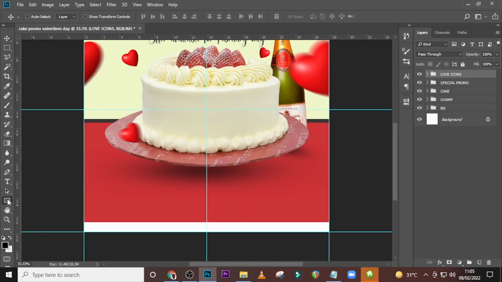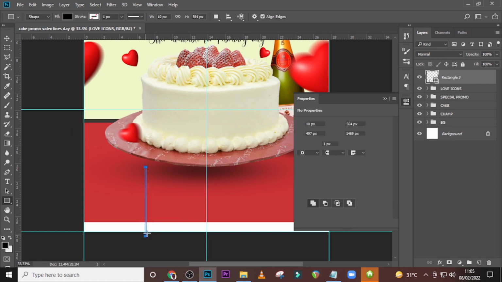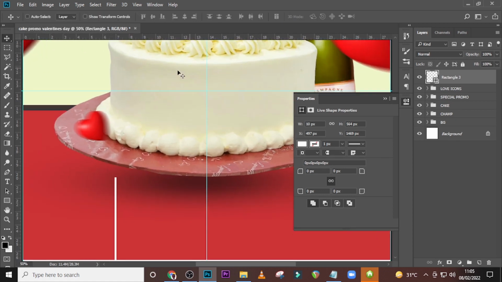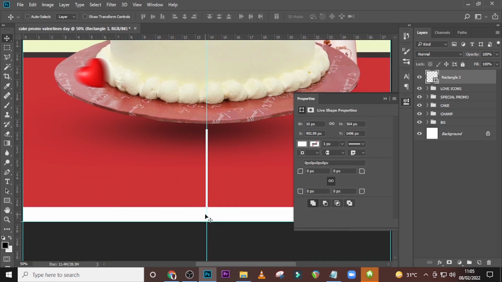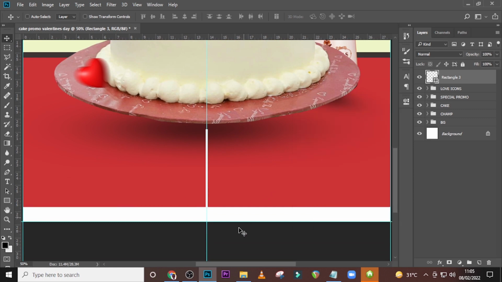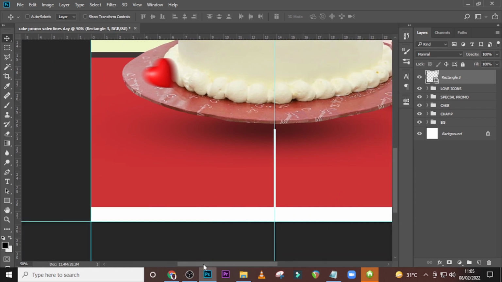Let's pick our rectangular tool. Let's draw everything like this. Great. Let's change the color to white. Now let's zoom in for accuracy. Let's drag it to the middle of it, to the middle of the line. All right. You also want to make sure it connects with this white line as well. That's what we want. And then let's start with our details.